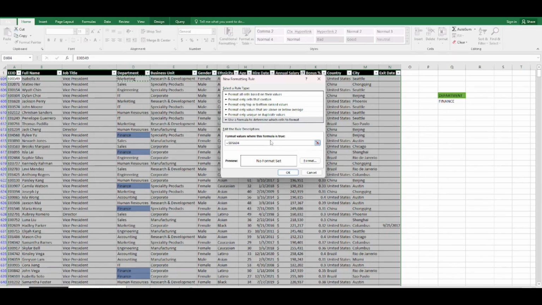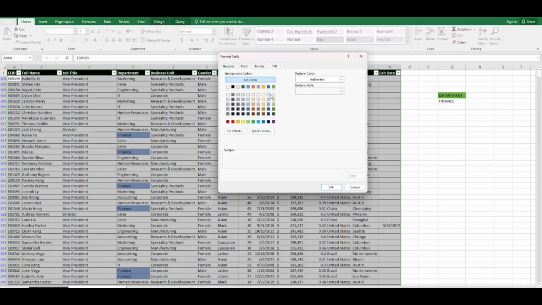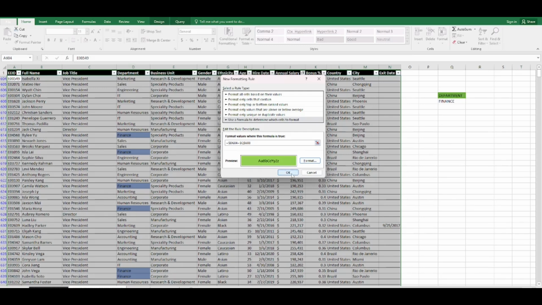Now you can see that in this particular data, the column is highlighted. There is a relative reference, okay, and we want to eliminate the relative reference from the set of data we do not need. So we don't need this relative reference for the row. So we'll eliminate the relative reference from the row and leave that of the column. Okay, and then we'll say equal to, and we include finance, and then we format the cell by using a color. Let's use the green and say okay, and then okay.